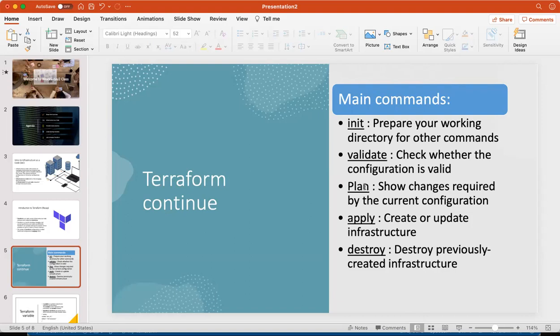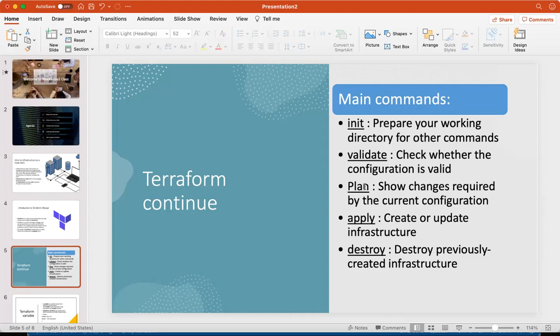It will let you know what you're about to do before you run Terraform apply. So if you are like, oh my God, I don't want to do this, you just have to stop there.